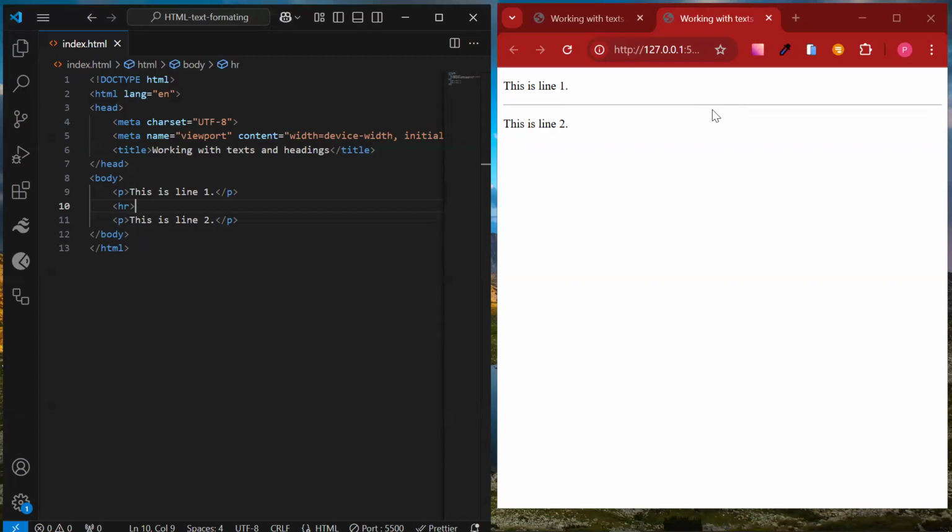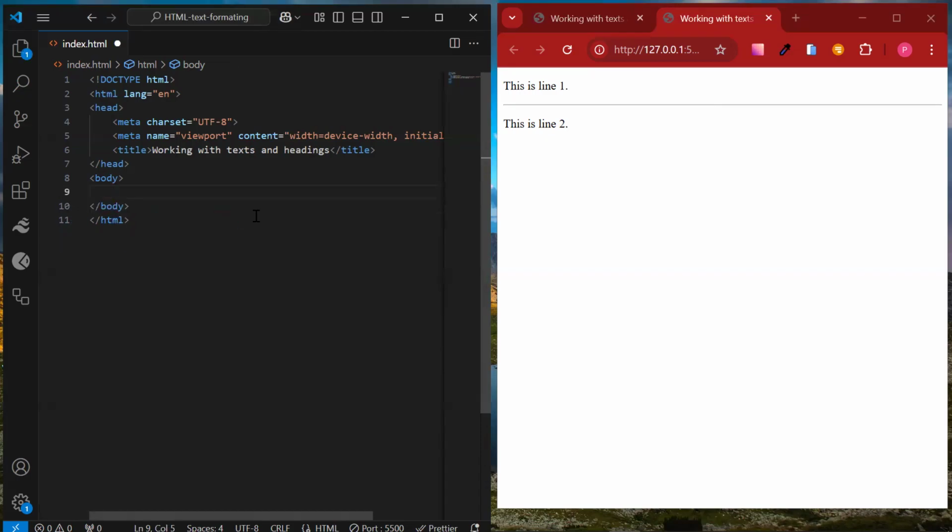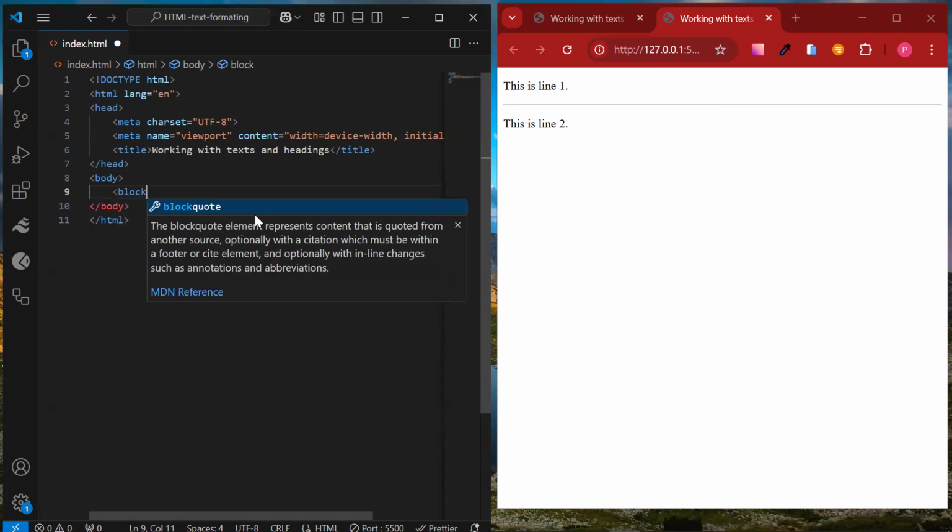Block quotes are used for long quotes, and they're usually displayed as indented text. If you have a long quote and you want to indent it, you want it to look different on your page. You want it to pop up. So we would use something called block quote.